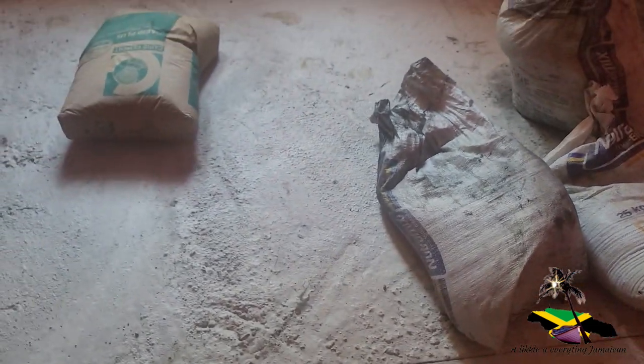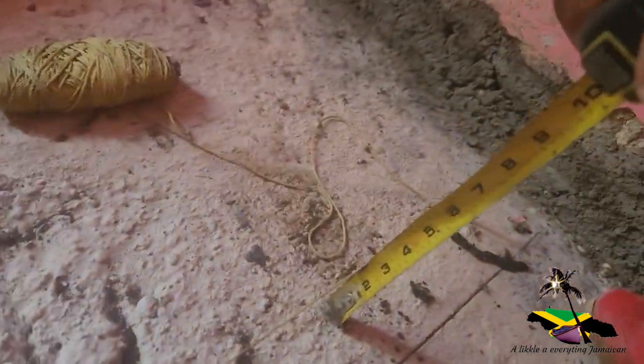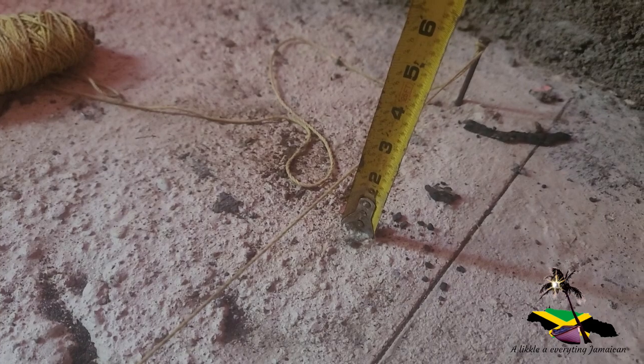All right. Just bring in cement and sand, because you notice, this is the dip. So we have about 1.5 inches here, so close to 2 inches. That's the amount of material I'm gonna work with. 1.5 to 2 inches of material. It's 2 inches.